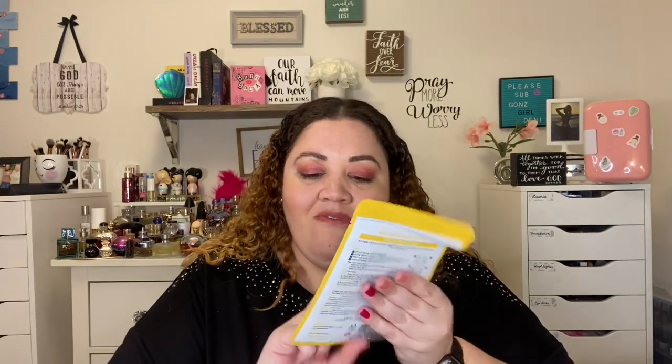Then from Farmstay we have another one — this is their Real Mango Essence Mask. It was fruity and smelled nice. Then from Face Story we have the Ace That Face, which was a good one as well — nothing bad to say about that. And here's the other part of the shampoo — the conditioning treatment, a keratin mask from Schwarzkopf Blonde Me. That is great and the mask is amazing for your hair.